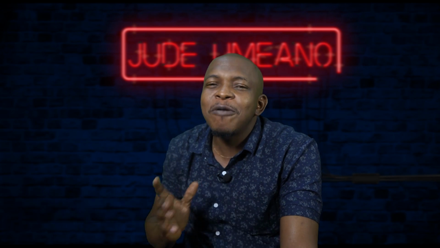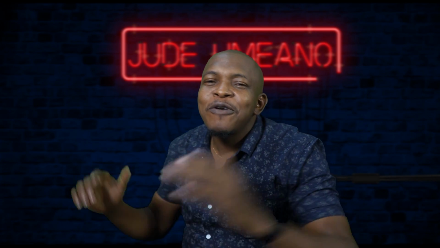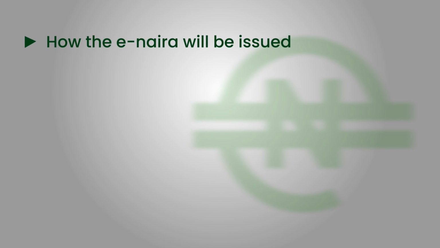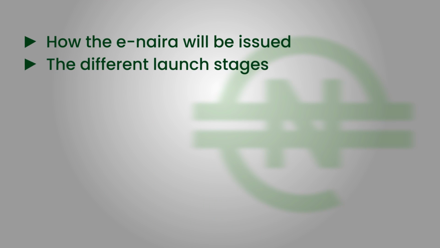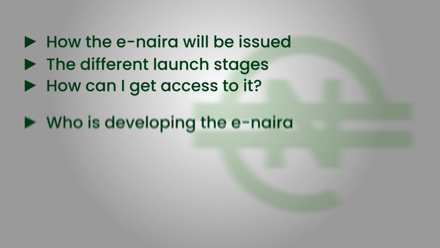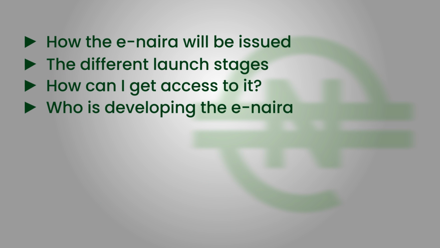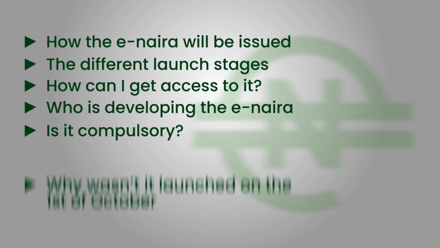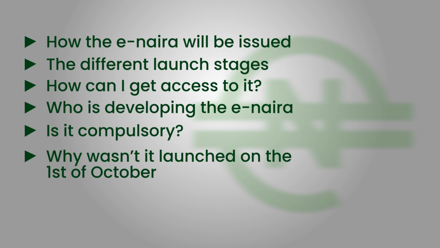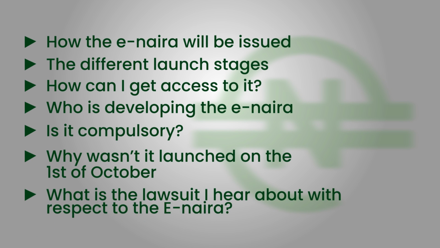So this is where we come to the end of the first part of the e-Naira video. In the next video, I'll talk about how the e-Naira will be issued, the different launch stages, how to get access to it, who is developing the e-Naira, is it compulsory, why wasn't it launched on the 1st of October, and what is a lawsuit I hear about with respect to the e-Naira.